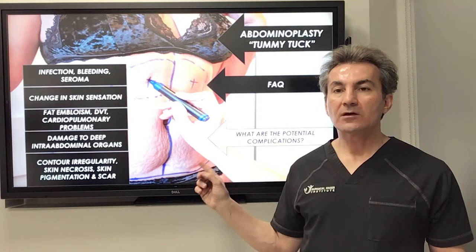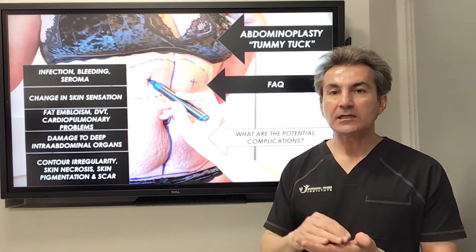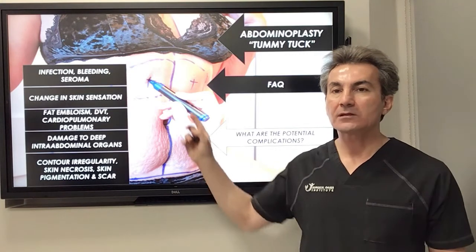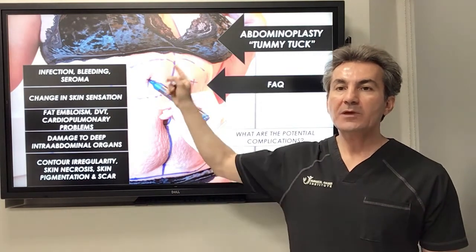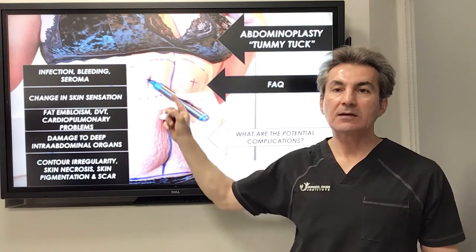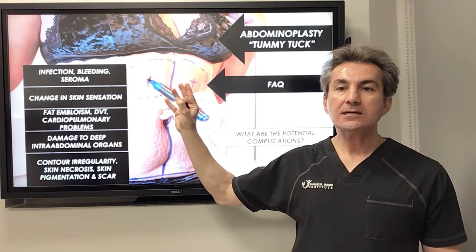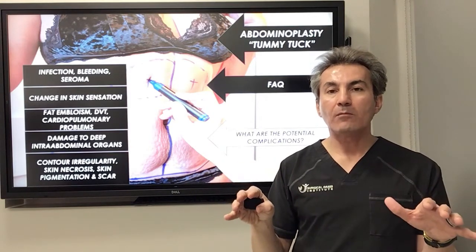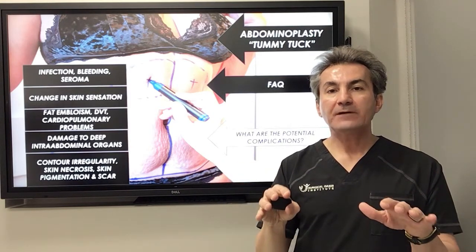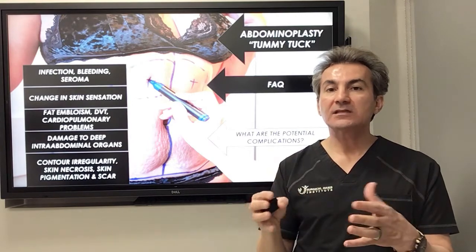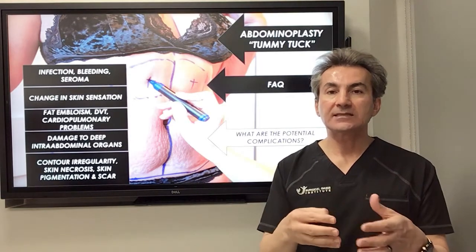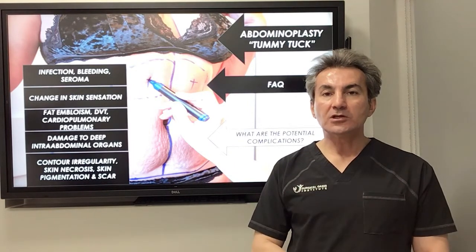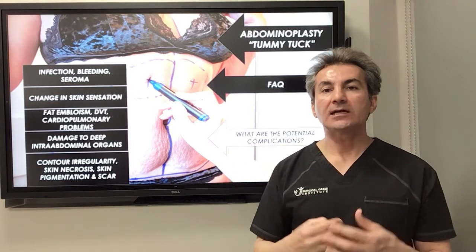Now, then we lift up the skin off of the abdominal muscle. We separate the skin off of the abdominal muscle all the way down to the rib cage, right in that area that you can see the marking area. And then now we have the exposure of all of the abdominal wall muscle. So now we fix the muscle laxity, and obviously if the patient has a hernia, we fix that at the same time by approximating and folding the muscle to each other and tightening the abdominal wall.